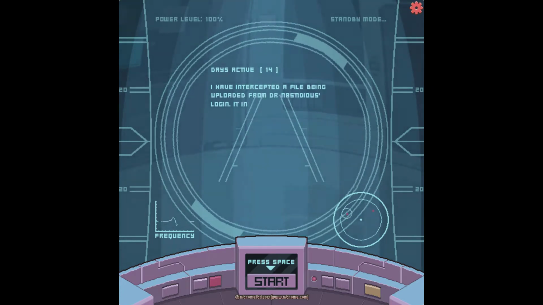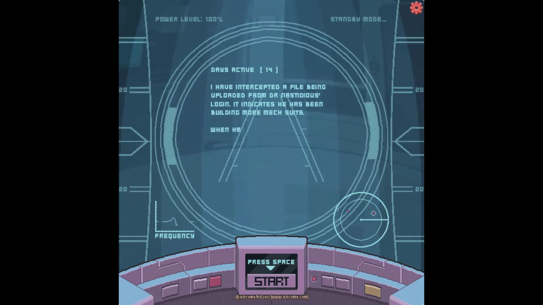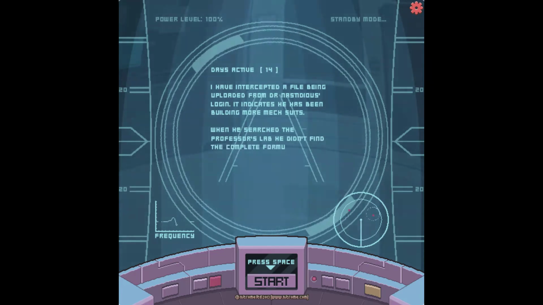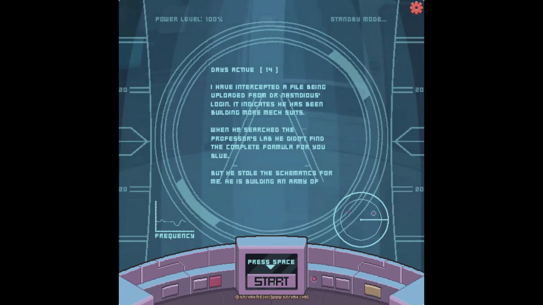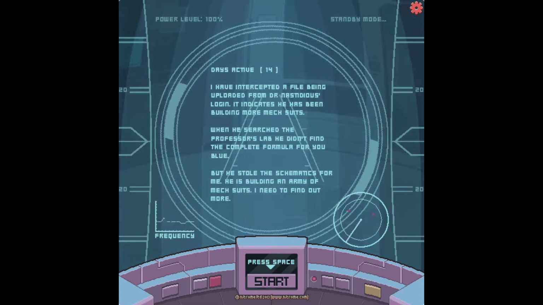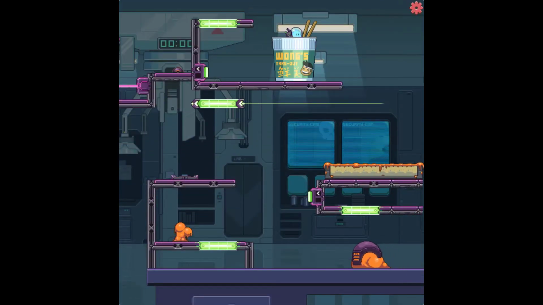Days active 14. I've intercepted a file being uploaded from Dr. Nastidius' login. It indicates that he has been building more mech suits. When he searched the professor's lab, he didn't find the complete formula for you, Blue, but he stole the schematics for me. He's building an army of mech suits. I need to find out more. Scanning proximity clear.